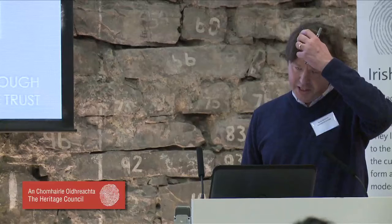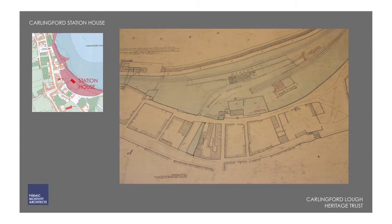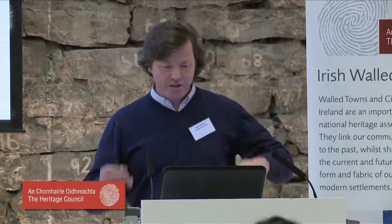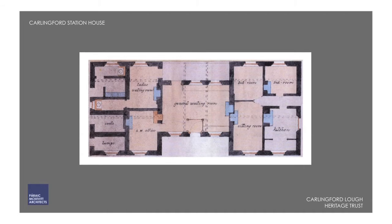We went to the Irish Rail Archive in Euston Street on the advice of local men heavily involved in railway heritage, and found a few key items: a site plan showing the layout — the land taken, sidings, railway, station house and platform; a long sectional roll through the railway line showing the profile of land cut or filled, including the castle and original pier; and crucially, the original plan of the building before it was built — which was gold dust.